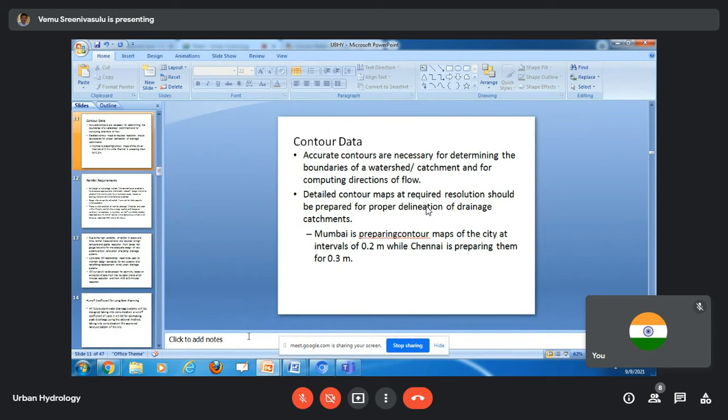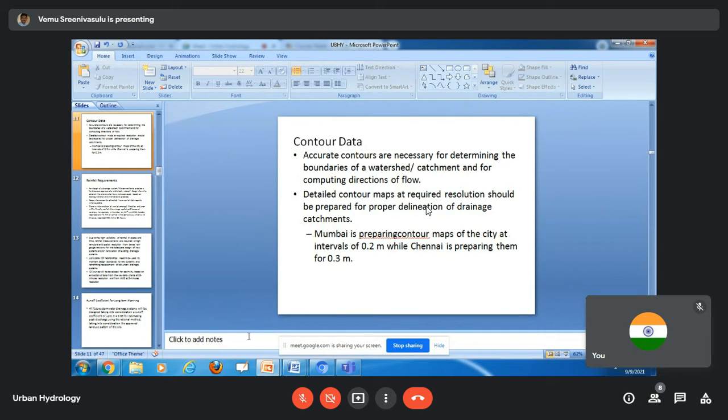So for all this exercise, what data do you need? First, you should need the contour data also. What is contour data? Contour is a line joining equal elevation. Okay, so you have to first do a survey for the entire study area if that data is not available with any agency. If that data is already there, you can take that data. Based on contour data, we will divide the entire study area into subcatchments.